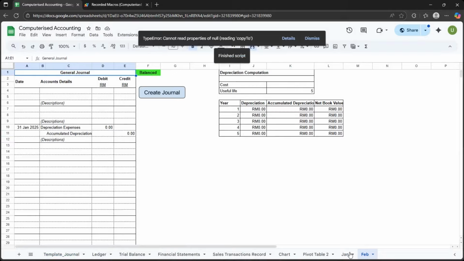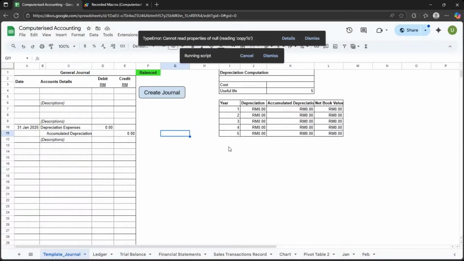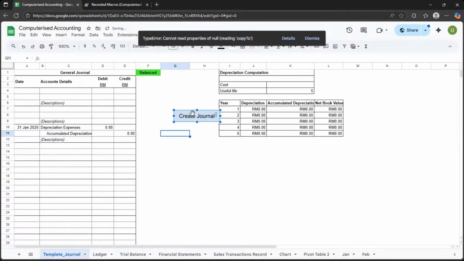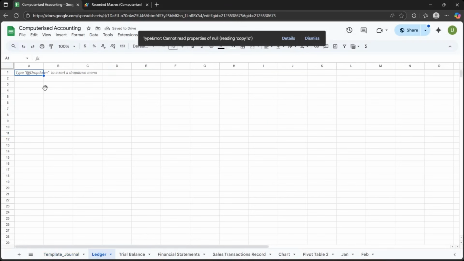And oh yes, a fun fact is that if you don't want this button to be here, right, just right click this and cut. We can move this to other sheets, just by deleting this one. Let's say go to here, don't have ledger. Let's just go to macros, right?